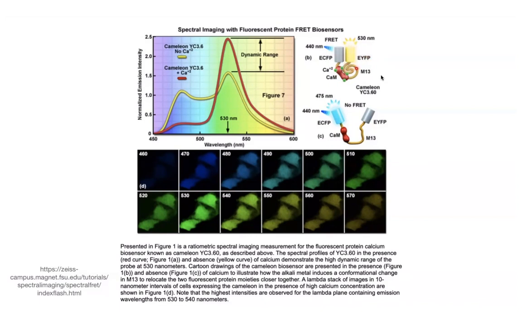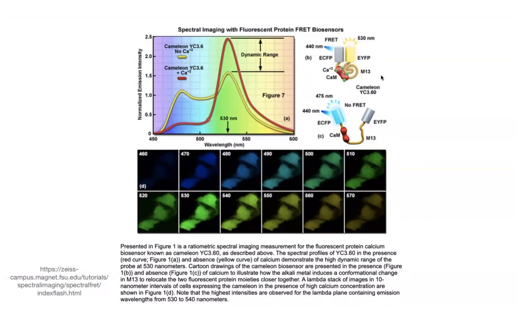And between these two, there's this M13 region, and then this calmodulin, which is a protein that binds to calcium. What's going to happen is that when calcium is present, there's going to be a change in this M13 region that's going to bring the fluorophores close together. But if there's not calcium around, well, then they're going to be far apart. And so by measuring FRET, they're able to detect the levels of calcium, because the more calcium there is, the more FRET you should see.